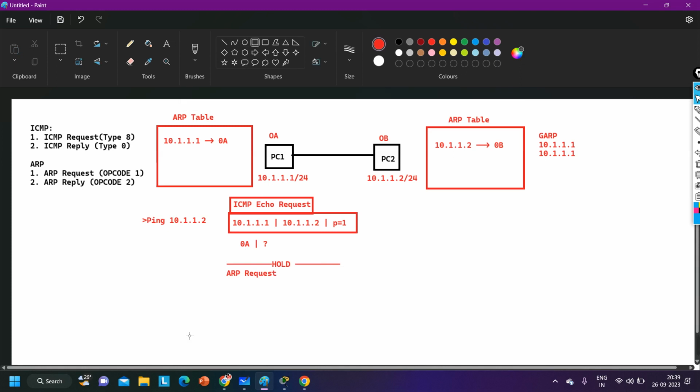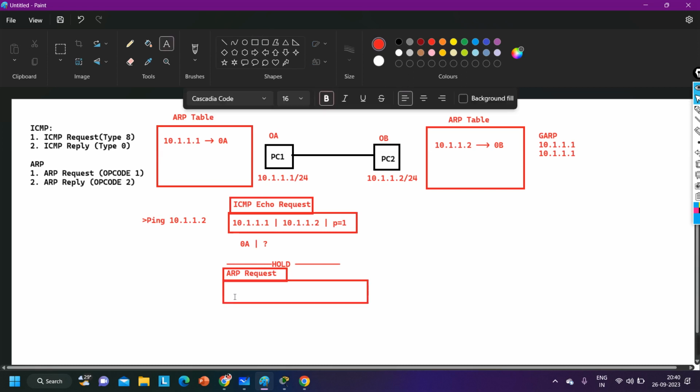Now the ARP protocol will generate the ARP request, and the ARP protocol works at layer 2. So the ARP protocol is going to hand this ARP message directly to the layer 2 header, at the data link layer, right? What will it add?